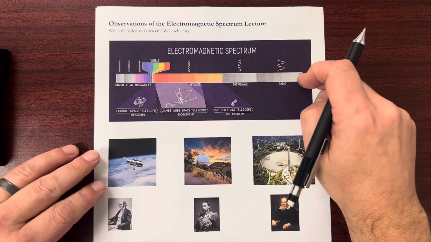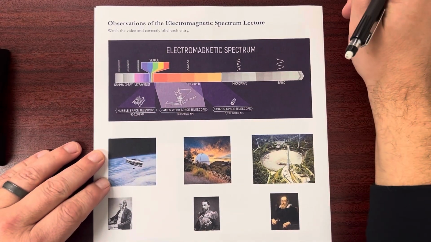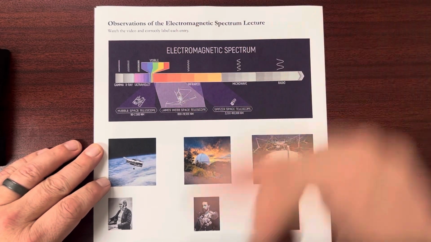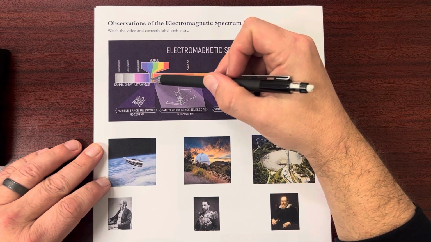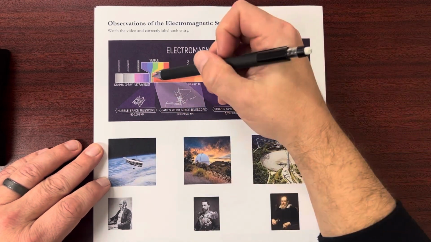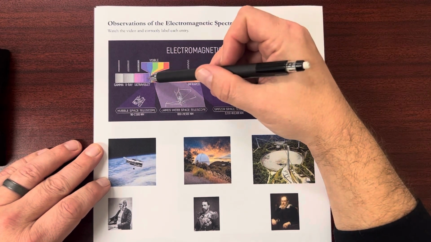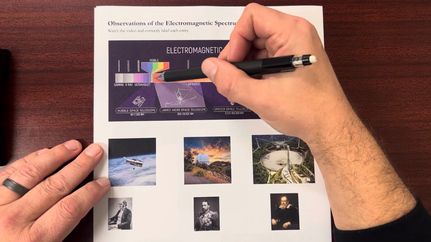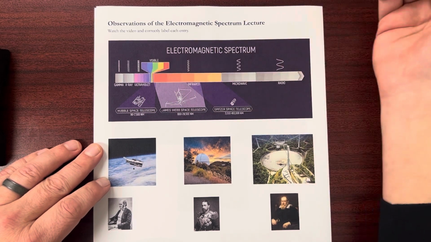So the electromagnetic spectrum, this is all the different wavelengths of light. Now we see the visible part of the electromagnetic spectrum. It's just one small little area of the whole thing. But this is what we can see with our eyes. Some insects can see in ultraviolet, or some animals can see in a little bit of the infrared. This is just talking about humans and what humans see.